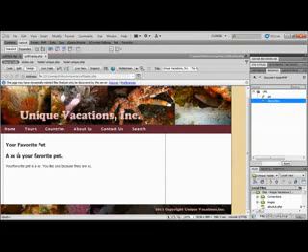Now this is where it gets interesting and very simple. I'm going to select these two X's. I put these in to represent a location where we need to place a variable. So it makes it easier for me to recognize it. I can build the page, and then as soon as I open it, I know where I need to add information. So what I'm going to do is select those two X's.